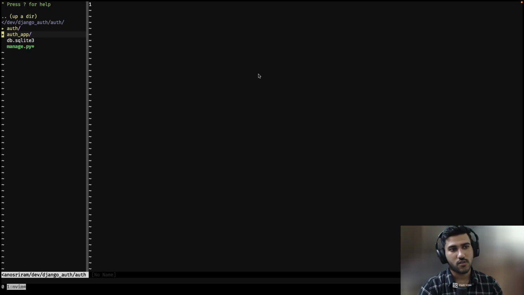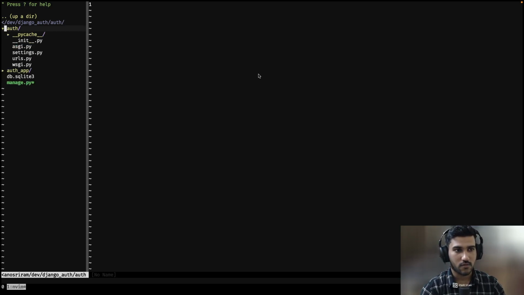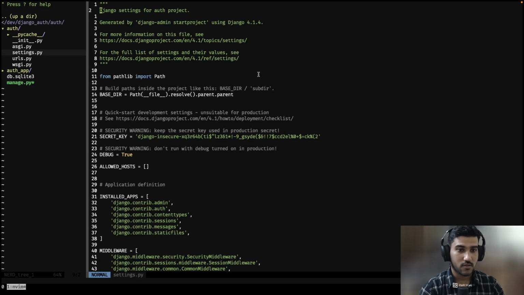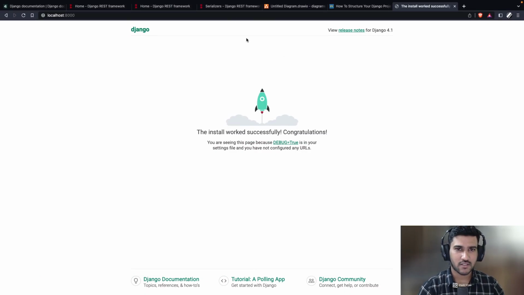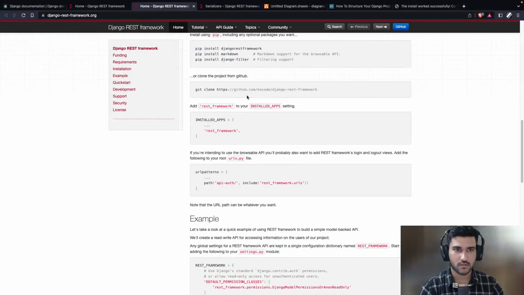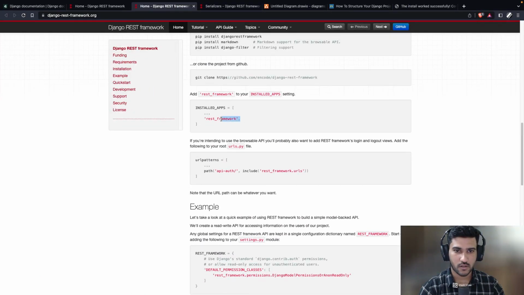So there is the auth app where we'll be writing most of the code, and we have the auth project where we'll have the settings, which is important. I think we have to add REST framework here in installed apps.